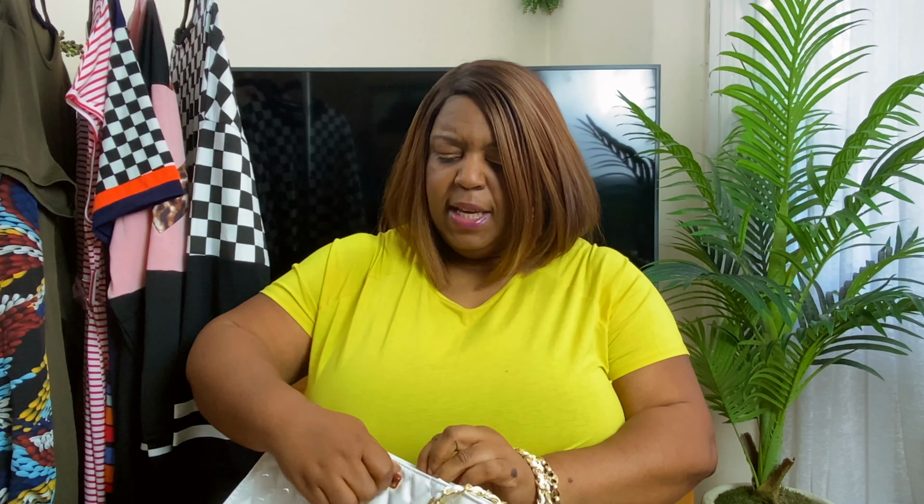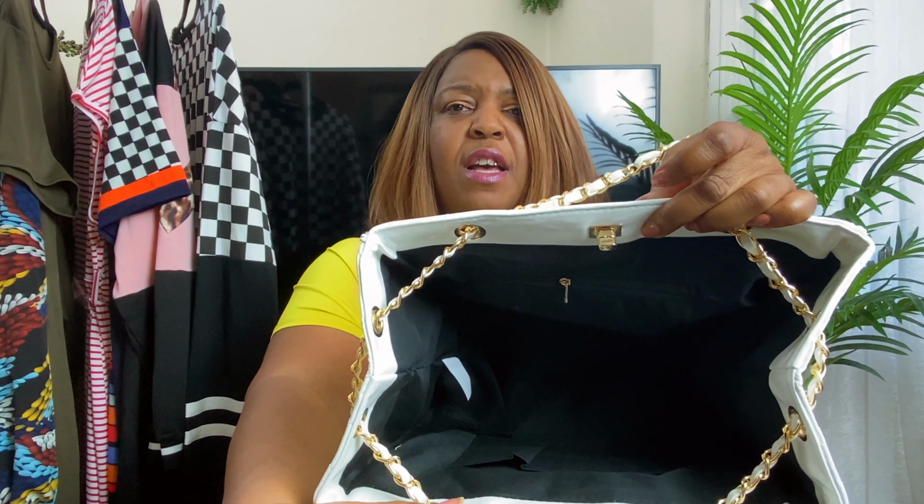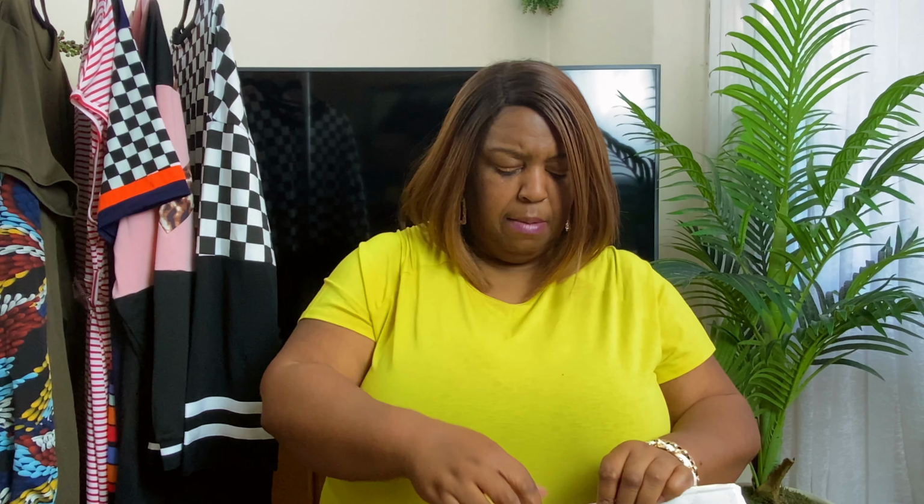But the inside of the bag is like that. Quite a big size, guys. It's almost like a small shopper size. And inside you've got your mobile phone compartment. You've got maybe if you want to put your cards, and you've also got a small zip compartment inside as well. And this bag, they've got them in many, many colours. There was a khaki, a brown, and black. The black is really attractive as well, guys, if you want a plain sort of black bag that looks very stylish. But I haven't got a white bag.